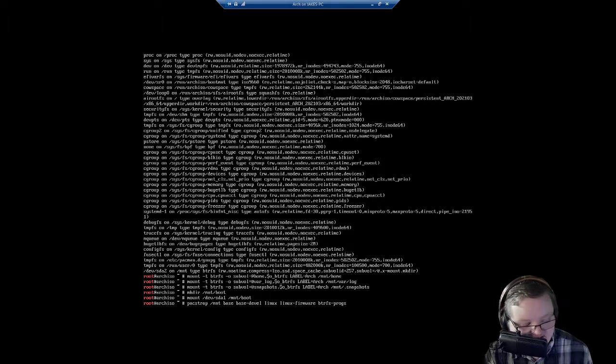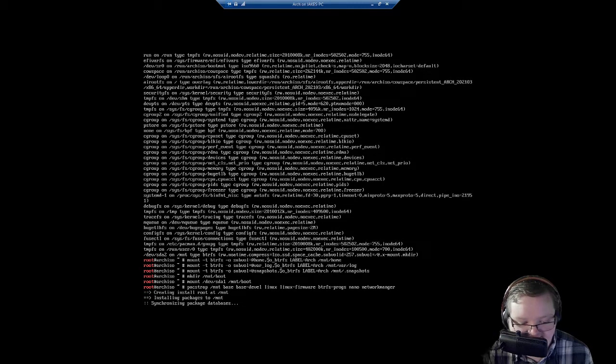And then you need to add in something for your text editor. I'm going to use Nano because it's easier to use while streaming, other than Vim or Emacs. And then the last thing that I like to do is add NetworkManager for my network stuff.